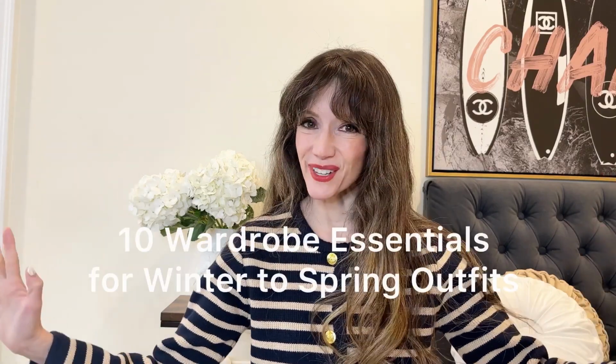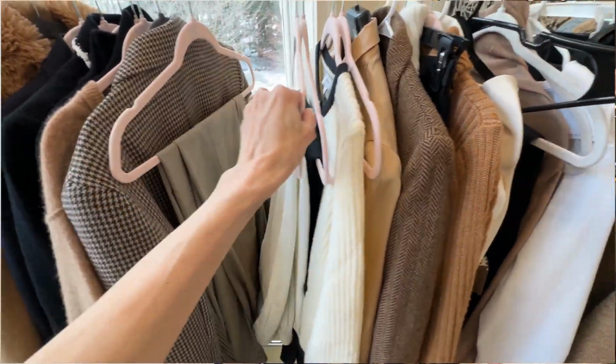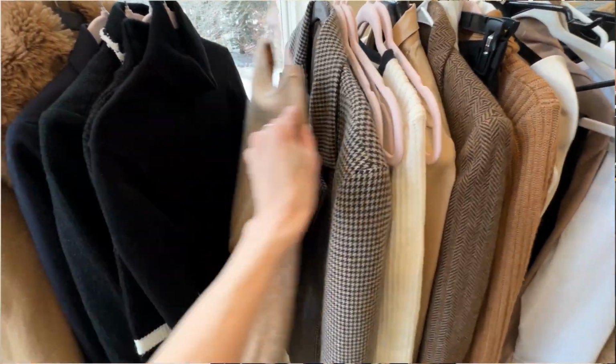It's not quite spring yet, but I'm very excited to share with you 10 transitional pieces that will make getting dressed in the morning so much easier and take you from winter to spring in the chicest way possible. These are either pieces that you can buy now and wear later, or most likely you'll have a version of this in your closet and you can pull it up front and center, easily build outfits using layers or slowly shedding the layers off, depending on the very fickle weather.